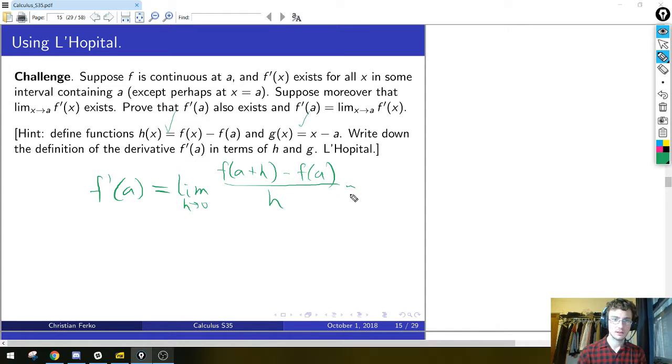Okay, so we actually proved there's a couple other ways to express this. So if we trade h for x, so get rid of h. Instead of saying h goes to 0, let's write this in terms of a variable x, which is getting close to a. So in other words, change variables. So h is x minus a. If you do that, what does this limit become?